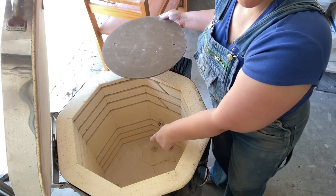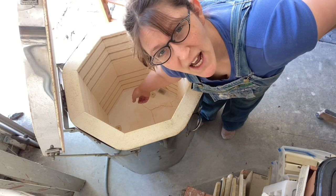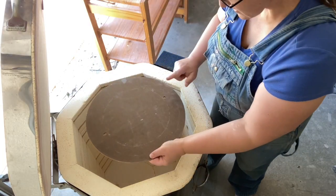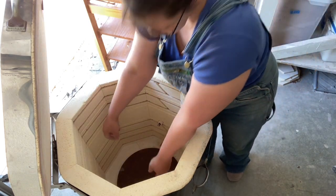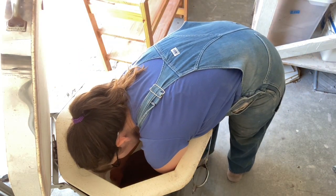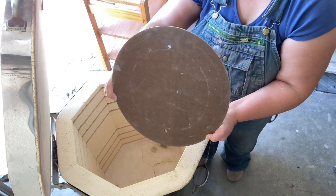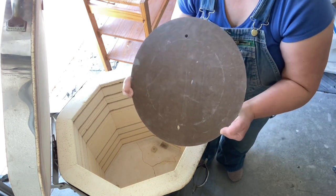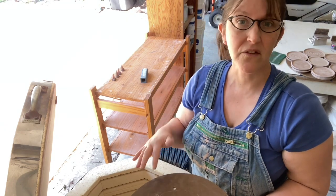So now I have my feet down in there. I rotate these feet every time that I take the bottom shelf out. And all I need to do is line up this with one of them. And then I'm going to take my fingers and mark where the other two go. I can now take this over to the table, put kiln posts in those three places. I can map out my kiln shelves even more efficiently.